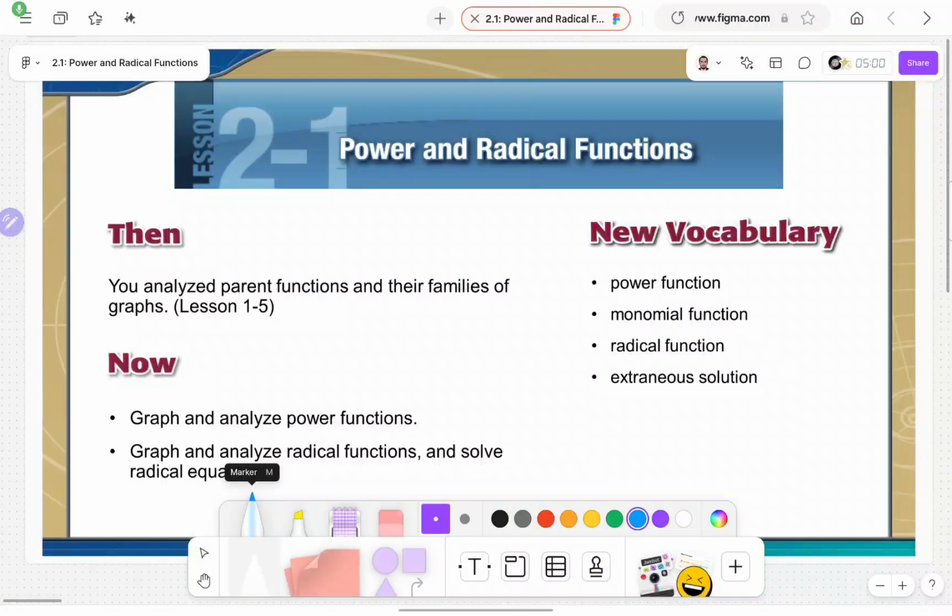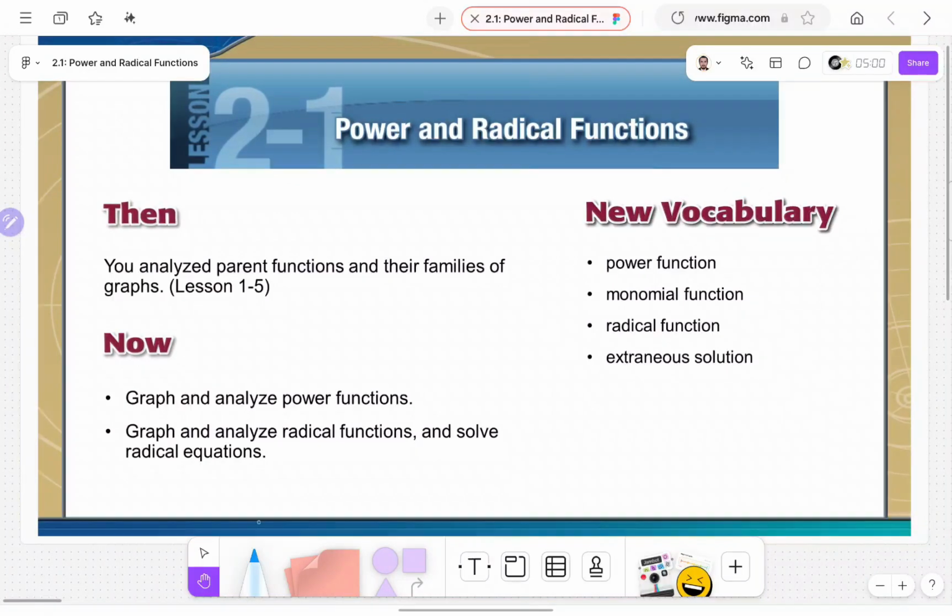Ismail is here. Today we are going to learn 2.1, which is the new chapter, power and radical functions. In some pre-calculus edition books, chapter 2 is about logarithmic and exponential functions, but in the version that I have here, it's different. The logarithmic and exponential functions are in chapter 3. So in chapter 2 we're talking about polynomials, power and radical functions. Now let's start with chapter 2.1, power and radical functions.